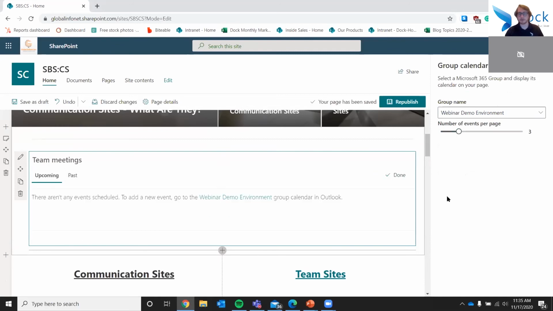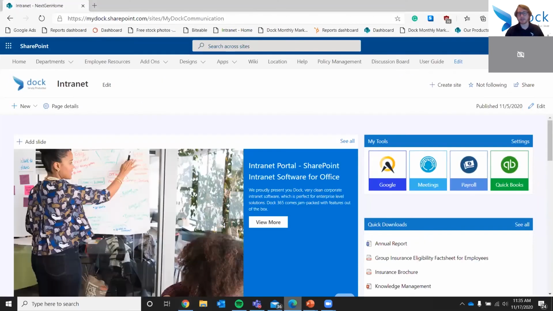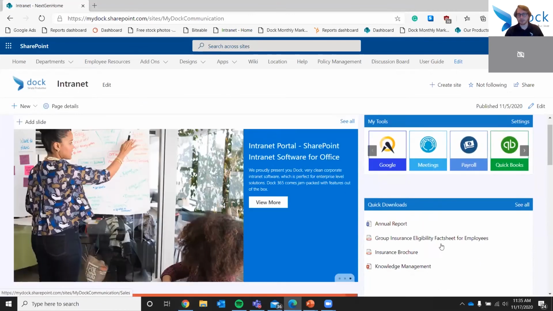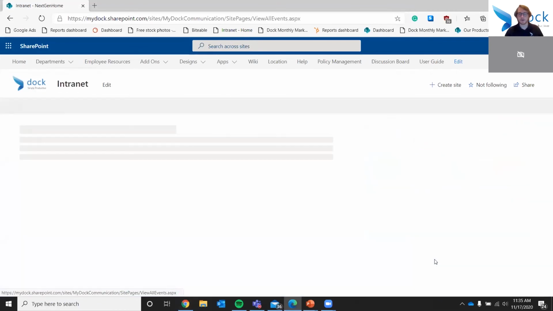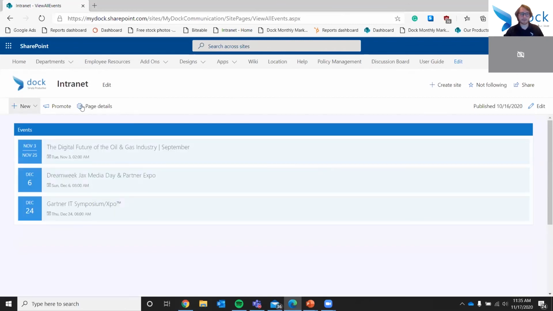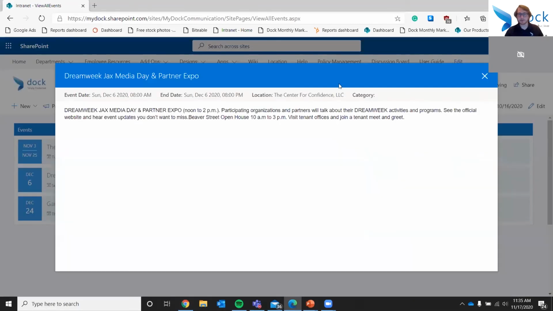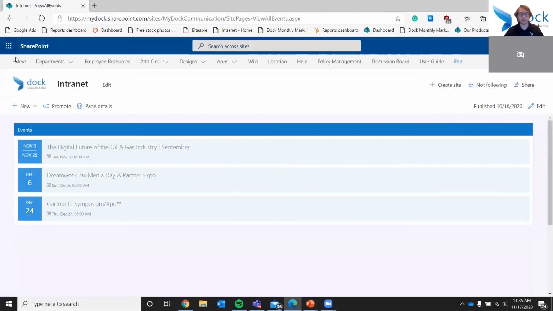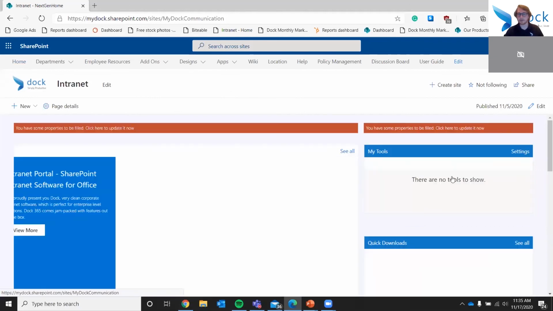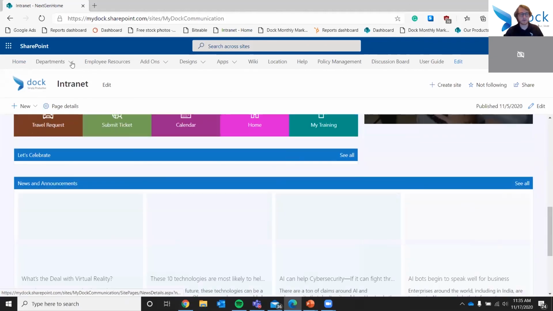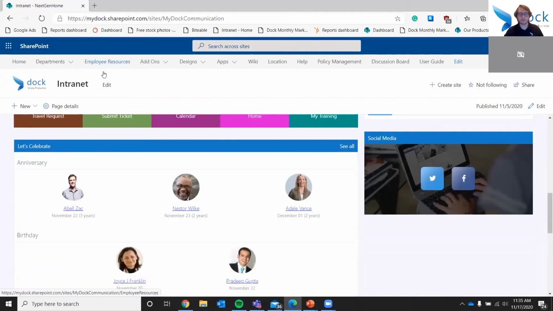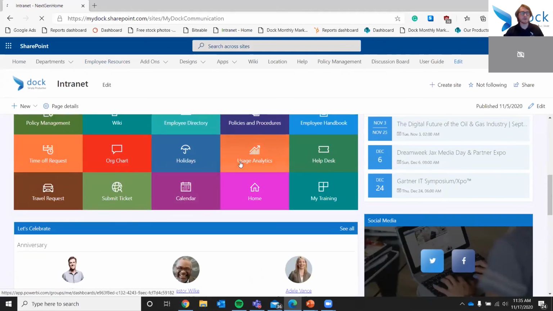You can also sync a calendar. So if there are any events going on in another group, it will show you that information. While there aren't any events showing up here, let me show you within here: upcoming events, see all. It will open up, so here are the events and everything, and it'll show you the actual calendar information. And then there should be a calendar within here really quick. Employee resources. Yep, there we go, calendar.